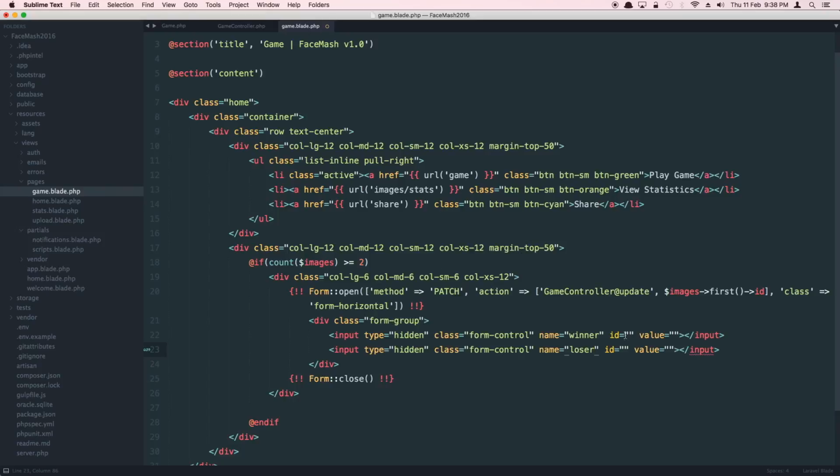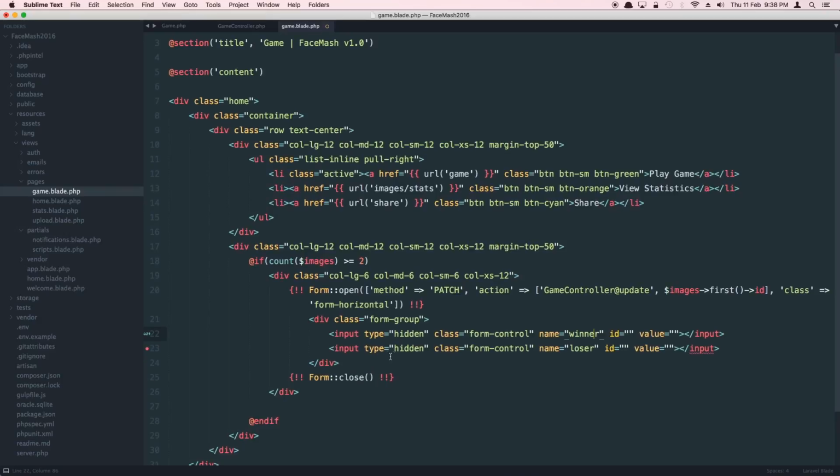So in order to do that, I'm going to have to pass in these two values in a hidden field, because when we get the images variable as an array of two images, which is a collection, in this view, we can use it to display the IDs here. So you can click left image or right image, doesn't matter.